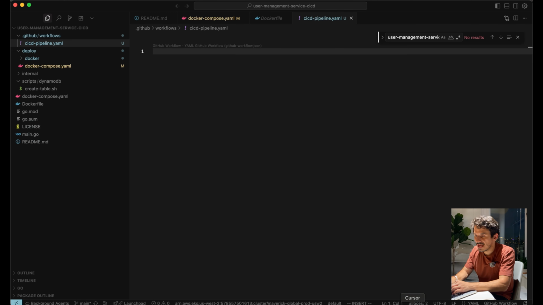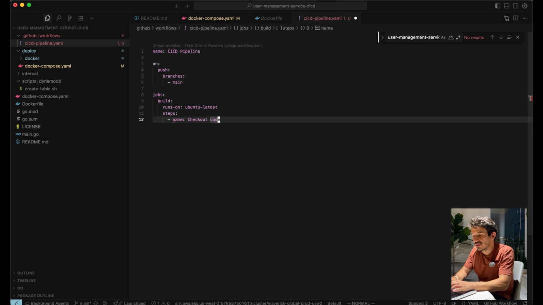Okay, so first things first, at the top, you just want to give the workflow a name. I'm going to take the suggestion Cursor is giving me here, which is great. Then we want to run a workflow. Anytime you run a workflow, you need to set the on keyword, which is the trigger. And I'm going to take these suggestions by Cursor, but I'm going to change them a little bit.